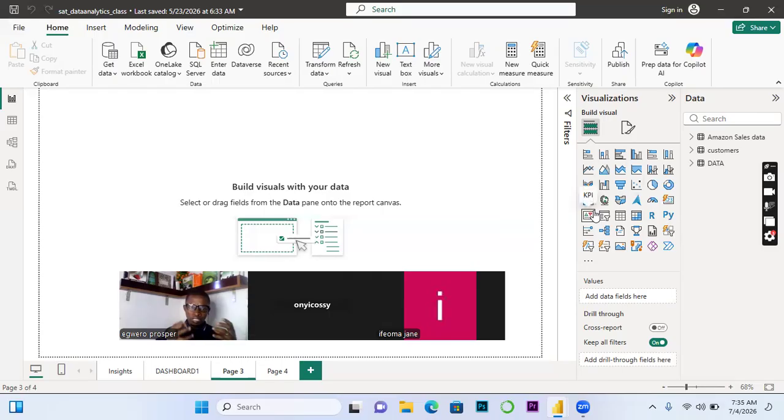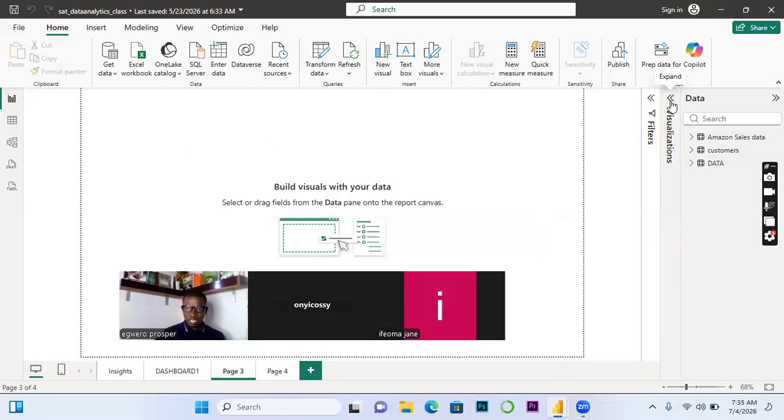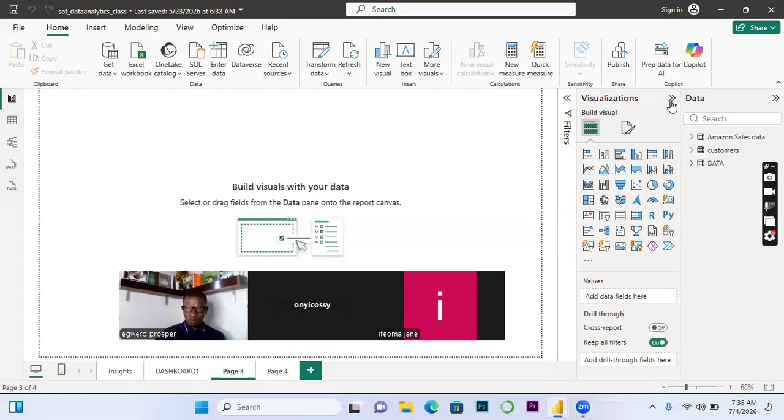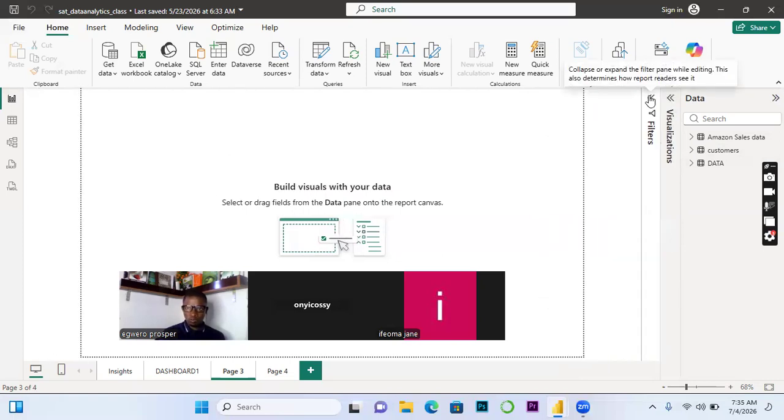So we need to know. If I want to create a particular report, then I should understand the model that can present it. Right? So we're going to go through all these models, how we can use them to draw insights from the data and present them here. All right? So you can collapse it like this. You can expand it. So let me collapse this and explain the next one.